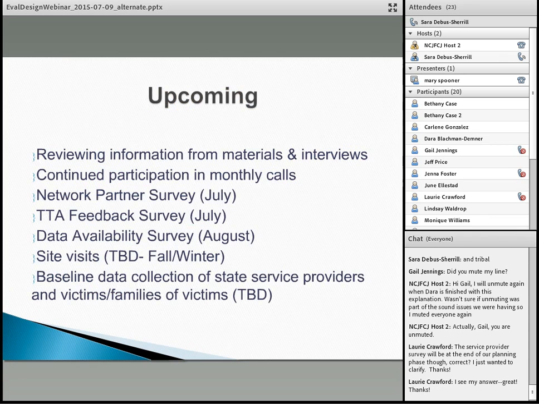And then, because we don't want to completely inundate people all at once, we also have a data availability survey. This will help us plan the administrative data piece. It will go out to the grantees and their close partners to find out what types of data they typically have, what is shareable and not shareable, and what some of the constraints around sharing are. We want to get a good understanding of what's possible, what's feasible, and what issues we would need to work through with the site. So that can help inform our planning of the administrative plan.